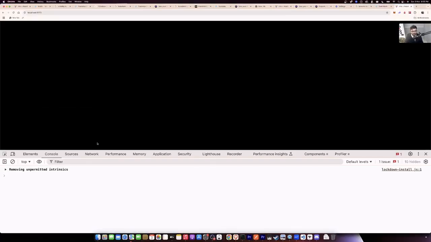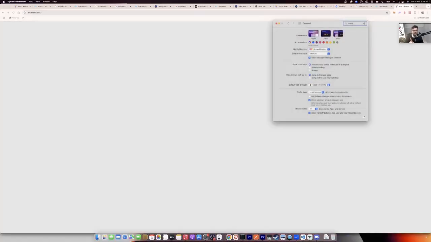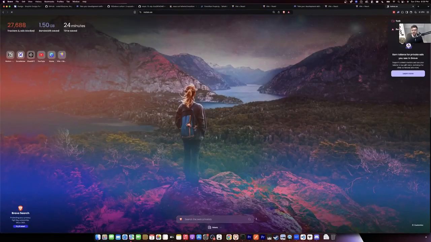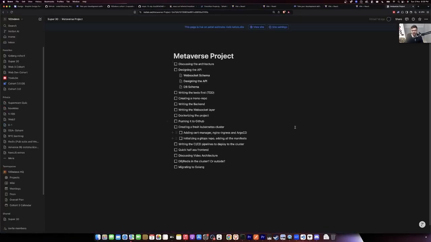Let's go back here. And as you can see, it appears to be black right now because my machine preferences are dark. My machine preferences say dark mode. That is what appears over here. If my machine preferences become light mode, the website also becomes light. If my machine preferences become dark mode, the website also becomes dark. Notion has something similar. If I go to Notion, you guys see it in dark mode right now.